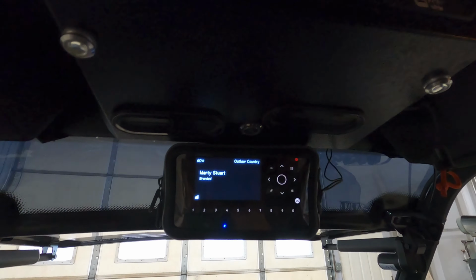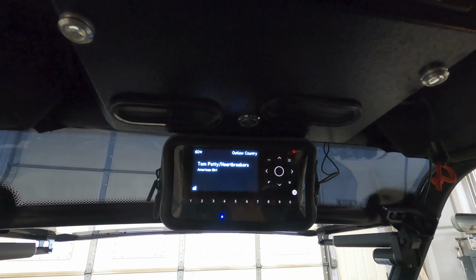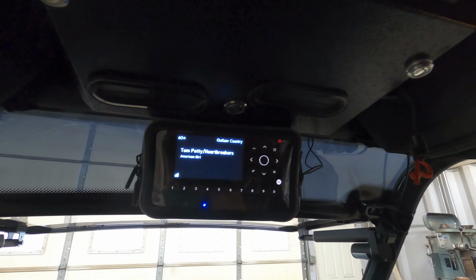Plus, you're not blaring a sound system through camp, pissing everybody off who's camped there. You know, nothing's more annoying than that to me. I'm sorry, it's annoying. Please don't do that.